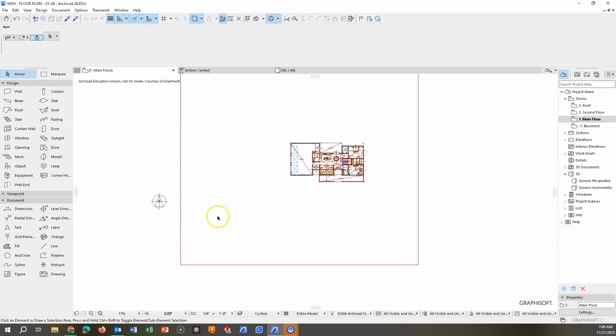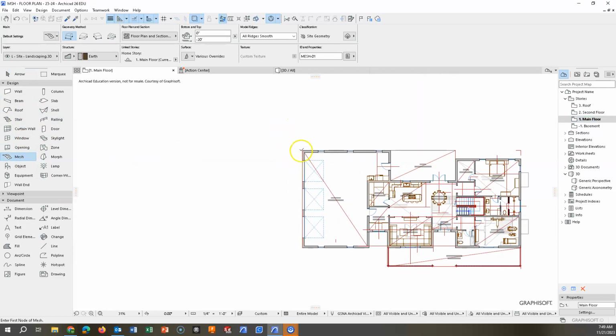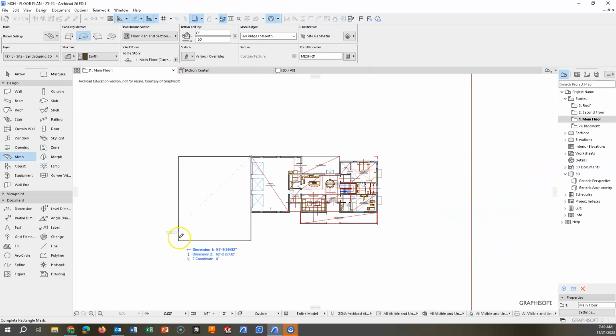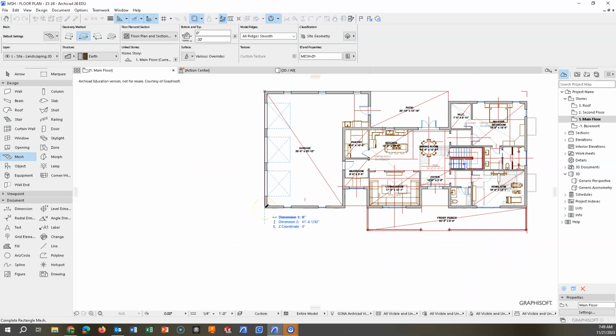Where I can add and subtract to it. In 2D, it's going to act just like a slab. So maybe you want to make rectangular sections. So let's say here's my driveway pad. I think that comes off my garage.